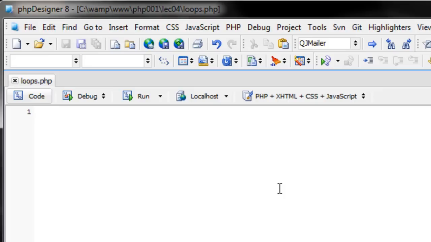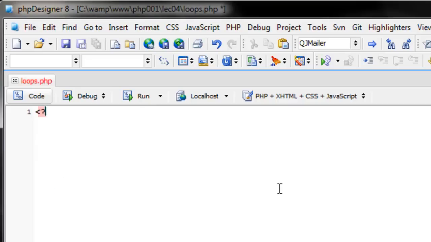In this lecture, however, I'm only going to go over 3 of them. Next week, when we learn about arrays, we will learn the 4th way of looping through PHP code. But this week, we're going to learn a for loop, a while loop, and a do while loop.